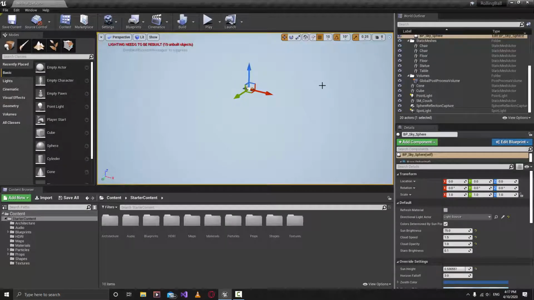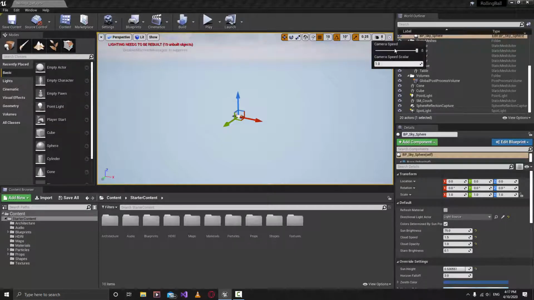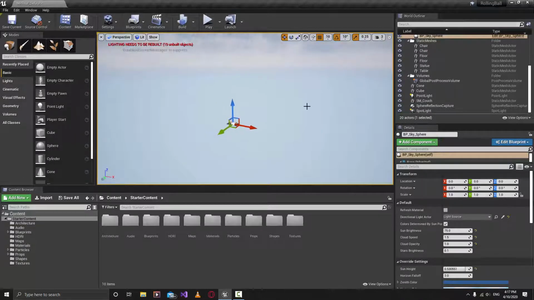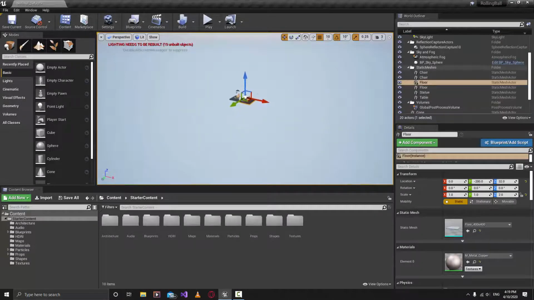Okay, so if we got to a point where we are so far away from our world, first of all, let me shrink the speed down. Maybe 3 and 4 are just fine. Use 3 and 4, they will be very good. If we are that far away from our world and we want to get back into our world and we don't know how, it will be so frustrating to hit the W key and move forward like that. It will be so slow.